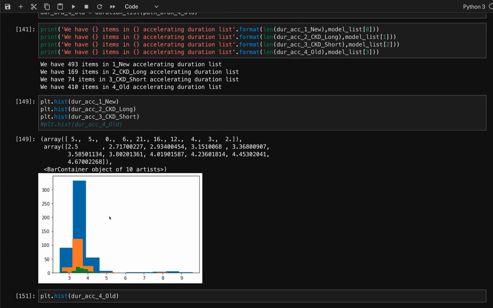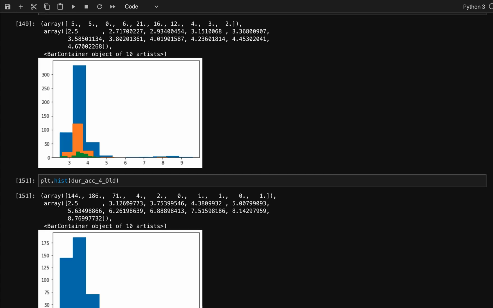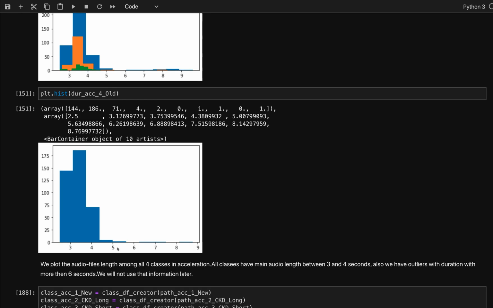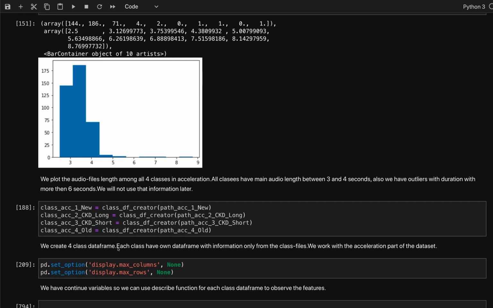Maybe I should create a KDE plot, but this was enough for my judgment. So as you see, all of the four classes have between 3 and 4 seconds duration.